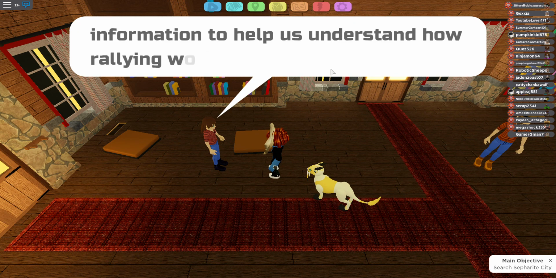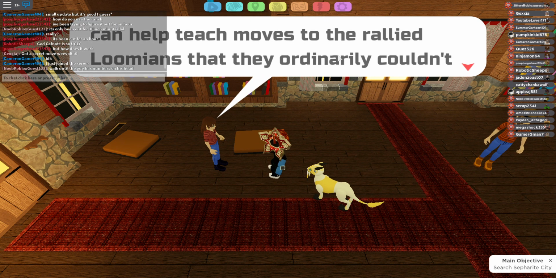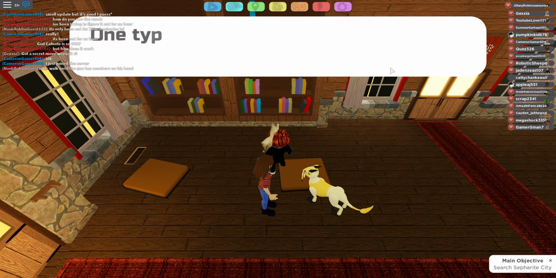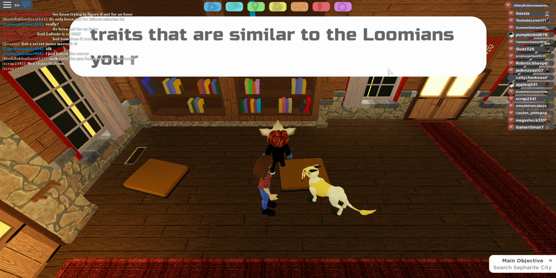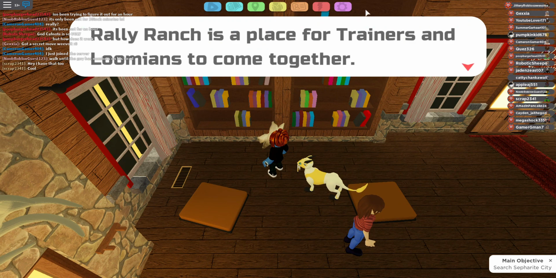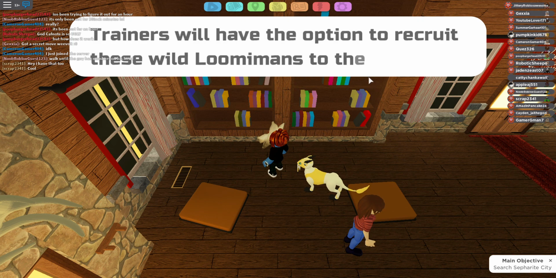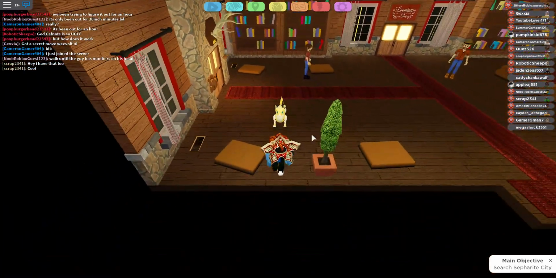These bookshelves are stacked with information to help us understand our route. Did you know that rally assistants help teach moves? The rally assistants teach Loomians moves they ordinarily couldn't learn. There are quite a few uses for the rally system that I'm still learning. There are different types of equipment used during rallying. One type of equipment is toys. Rallying with toys allows you to rally with different traits that are similar to the Loomian you rally with at the ranch. Well, Rally Ranch is a place for trainers and Loomians to come together. The Loomians you leave at the ranch will use the ranch's resources to rally together all Loomians of the same species in the wild. Trainers will have the option to recruit these wild Loomians to their team or release them back into the wild.